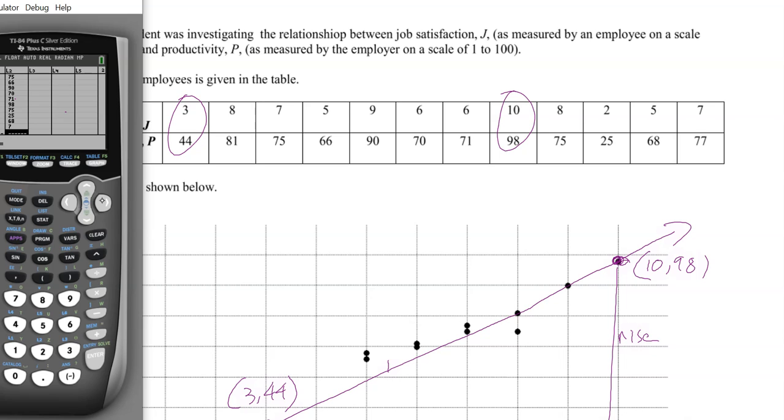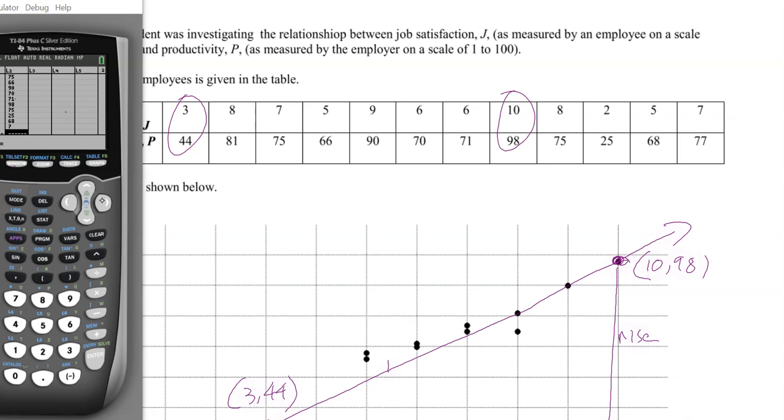Okay, now you notice, I got the 7 there instead of the 77. I'm going to leave that because we'll see it. You can do yours right. We'll just see that it's wrong and then we'll fix it. Okay? So then what we want to do is look at the scatter plot. In other words, what we see plotted here, we want to look at that on the calculator. So we take a look at our job satisfaction, and it's a scale from 1 to 10.